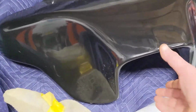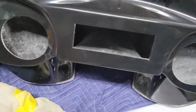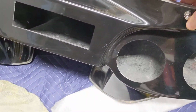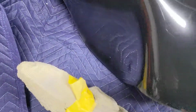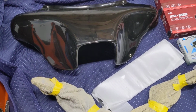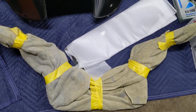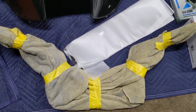So on this one, it's going to be a single DIN radio and four 5 1/4 speakers. As I do this upgrade, I'm also going to be getting rid of the stock bars, because they'd look a little funky without it. Under this towel that it's wrapped in is a set of 10-inch chrome apes that I will also post a link to.